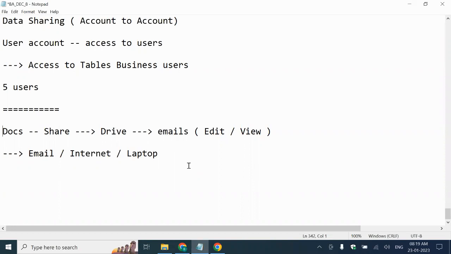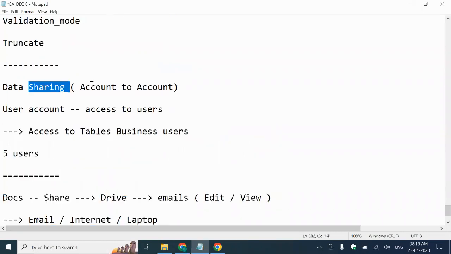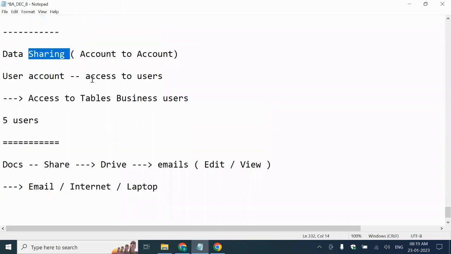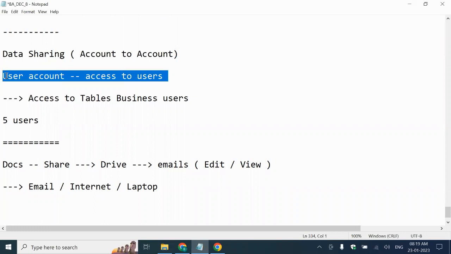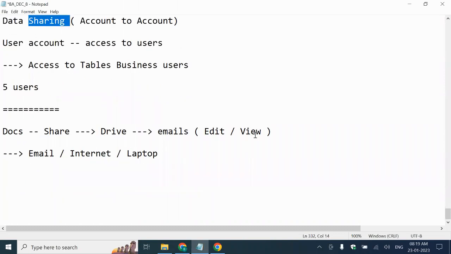When they are accessing, they are responsible for that, right? From where they are accessing, how they are using it, how much time they are using it, everything is related to them. That same concept applies to data sharing implementation. If you create a user, then the billing will be our responsibility. If you create a data sharing account, then they are going to take care of it.